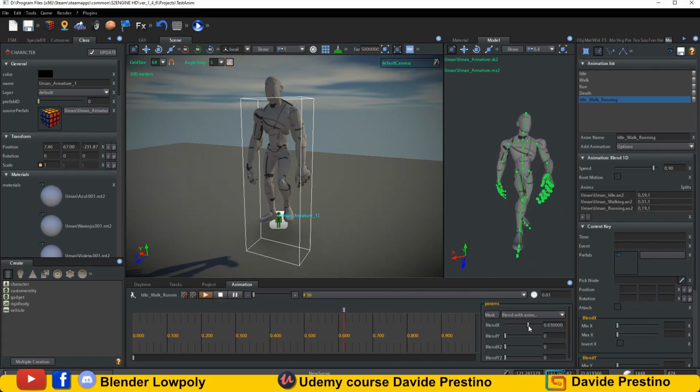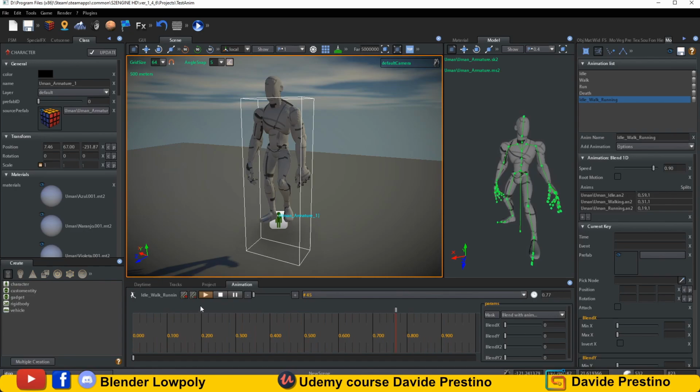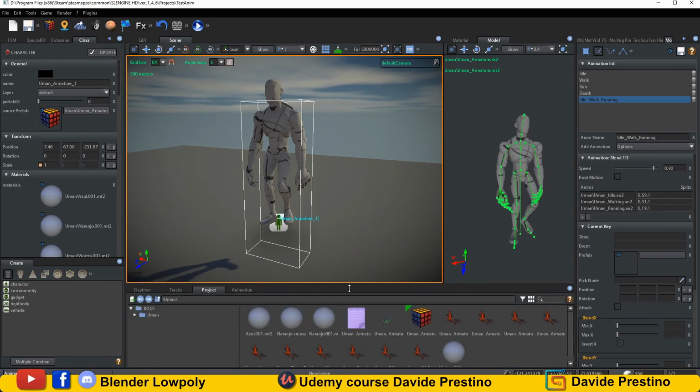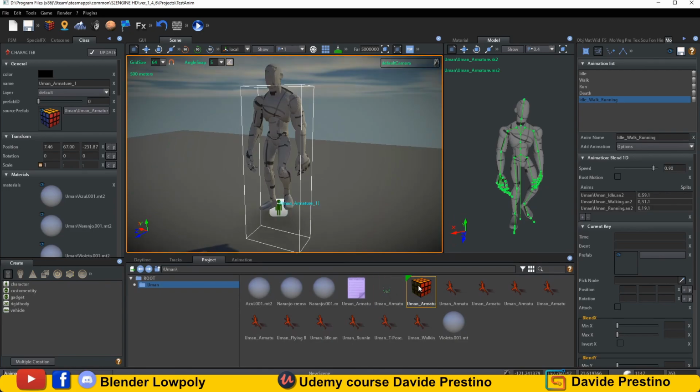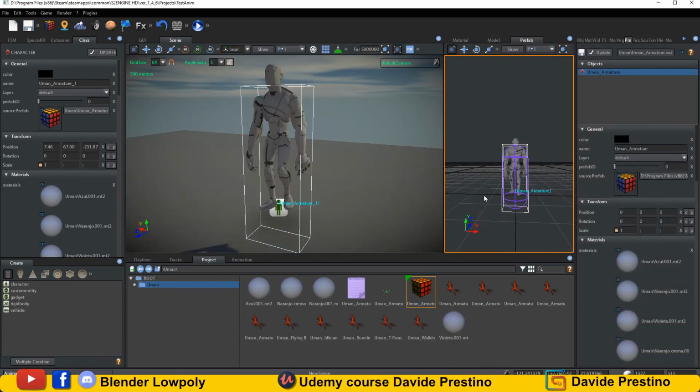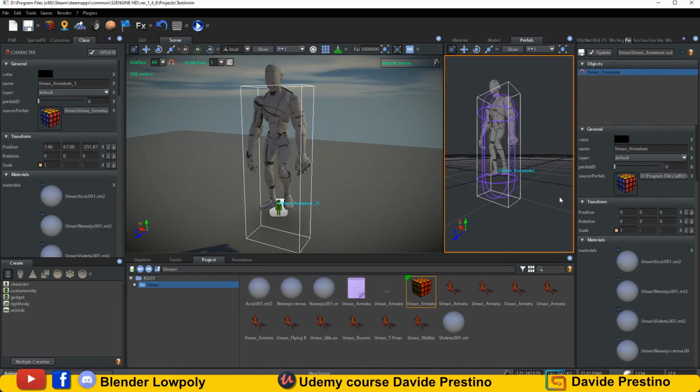Now we need to import the animation in our prefab. So I inspect the prefab. Of course, don't forget to save. Inspect. Okay, at the moment you can see the mesh is a little bit too low, it doesn't touch the floor.